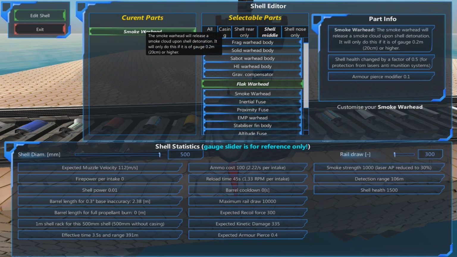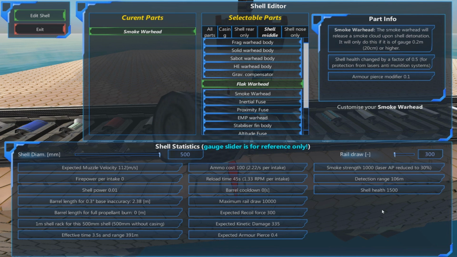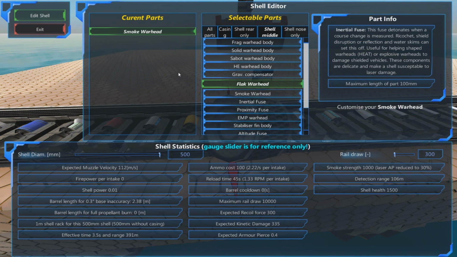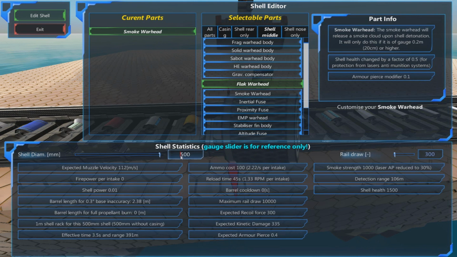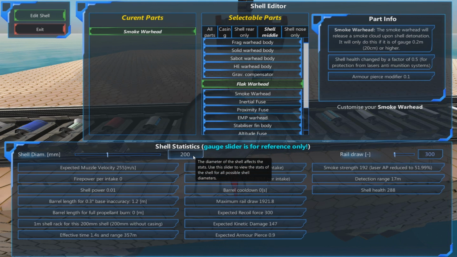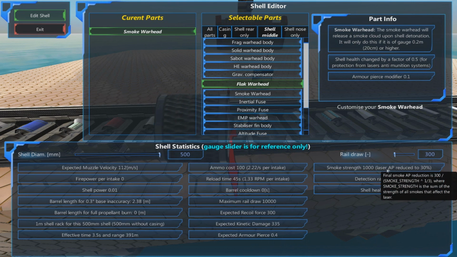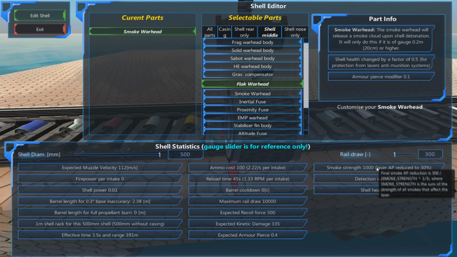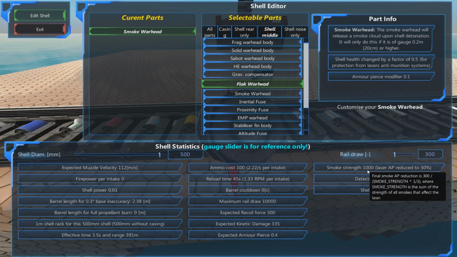So smoke currently doesn't have much use, unless you want to preemptively reduce the effectiveness of laser weaponry. If you have a little bit of smoke on your warheads, and you just cover an enemy laser-armed craft with it, you are preemptively stopping them from hurting you, which can be quite useful. You just have to make sure the smoke hits the right place. So you're better off, for the most part, spamming 200mm smoke rather than jamming 500mm smoke. I can't actually remember if the smoke cloud made by bigger shells is physically bigger or whether it's just stronger. Have to test that later.